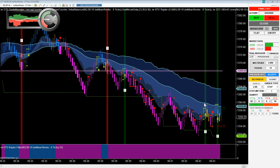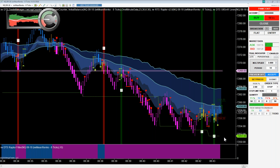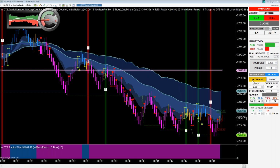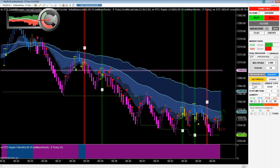Okay, so we've got the number 2 signal. You could consider this a number 3 signal, this little bounce through here, in which case we've got like a 232 building. I don't know if I want to try to buy that yet. Okay, now we have a proper number 3. I'll consider a buy if these lows hold here and we come up with another buy signal. I've set my trade manager to manual, so I'm just going to have the one contract, and I'll just manually enter with a buy button.